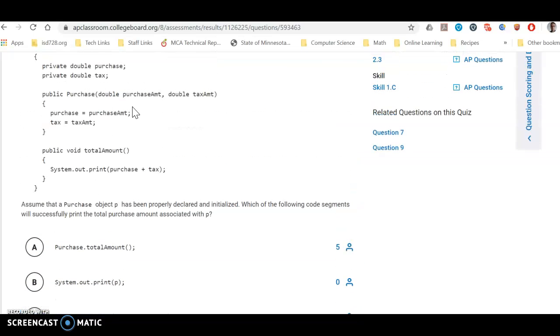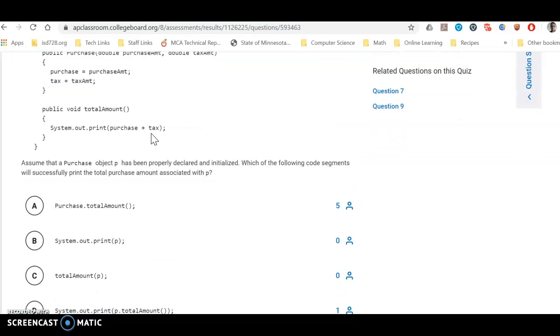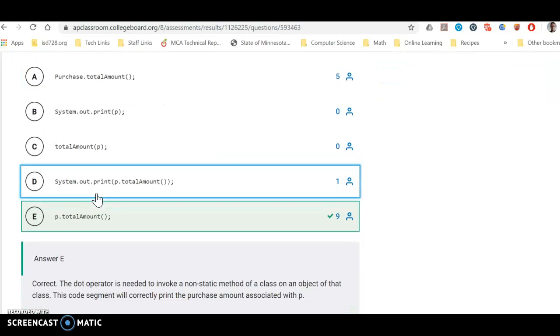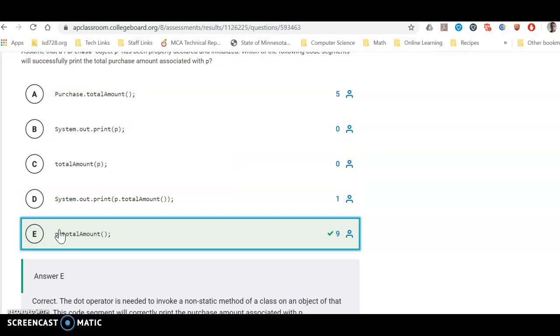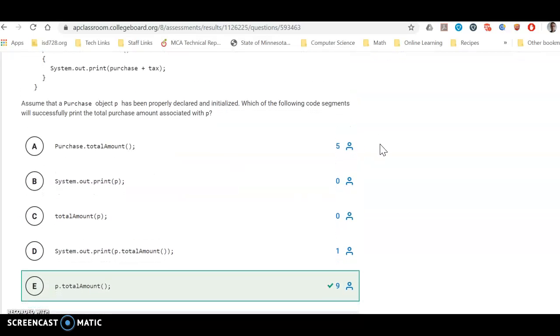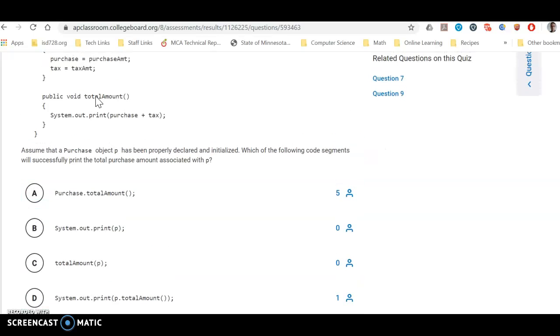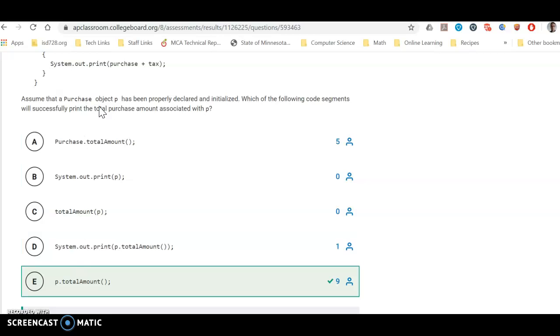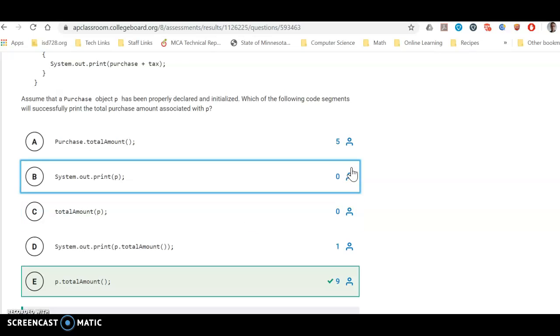And so maybe because we just talked about static in class, we got confused on this, but this would be how you call it in a static way. Since it's non-static, you create the object and then you do object name dot method. I think that's a real good example of what we were just talking about. So letter A would be right if it were a static method, but since it's non-static, create the instance first and then call it with object name dot method name.